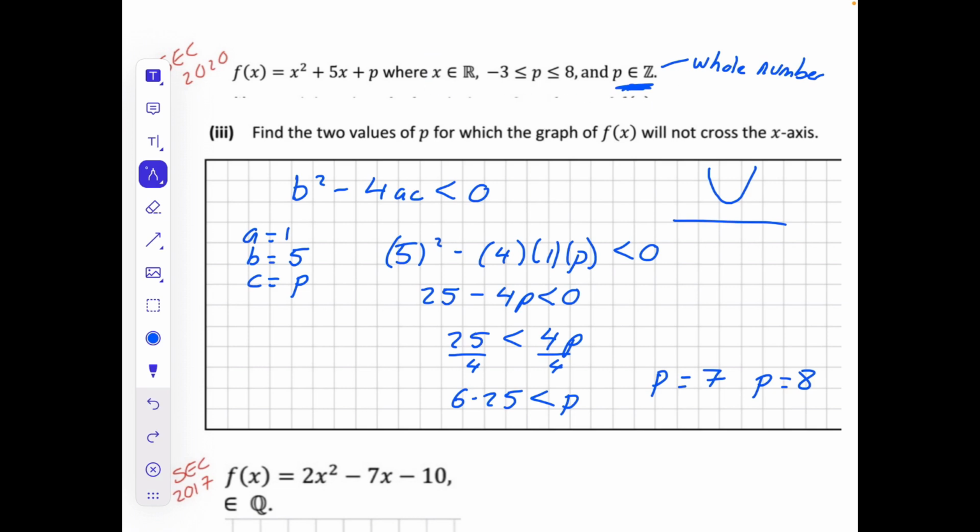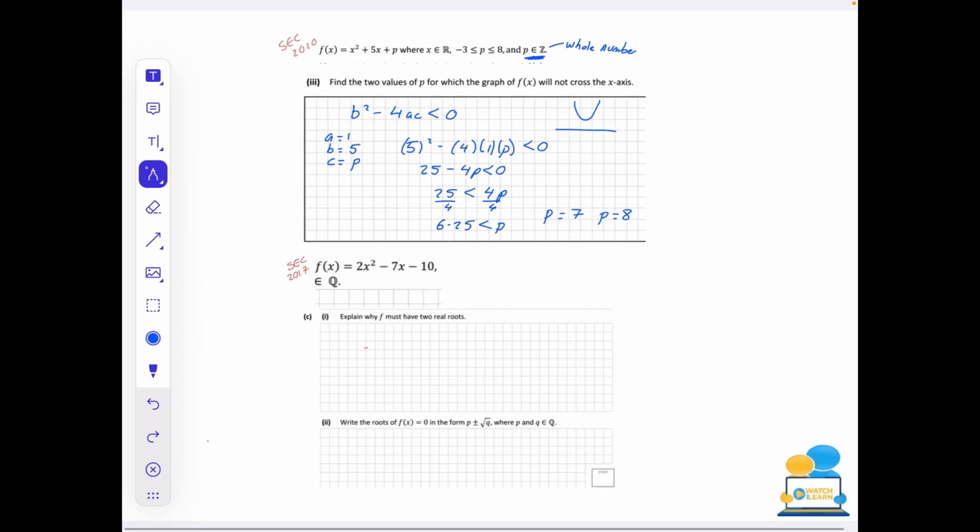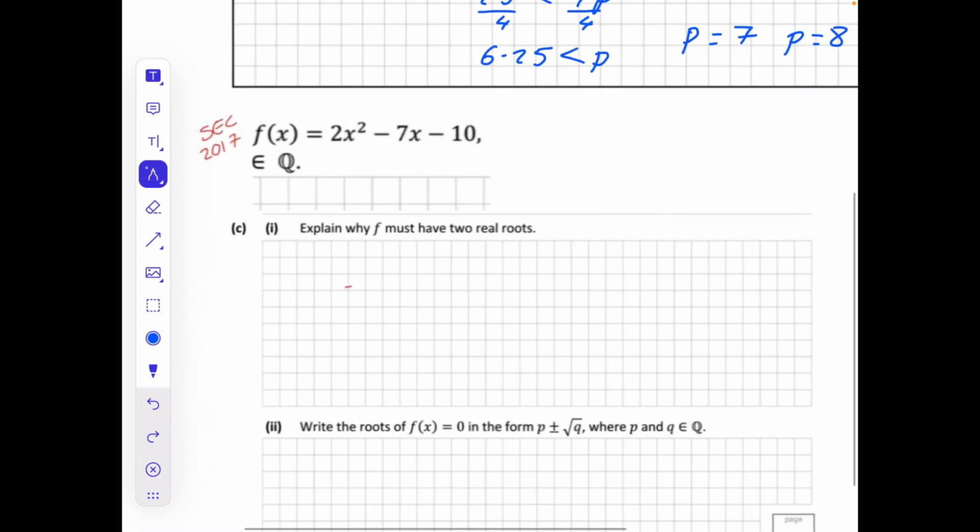A lot of times people tend not to read this kind of technical part of the question. Sometimes you can scan over it and it may not really affect your answers. Here it did. So if you get your inequality and they wanted two specific values and I've given them a range or an inequality, go back up, read it, figure out what your possible answers could be. Okay, so that was the 2020 question. We'll move on now to the 2017 question.